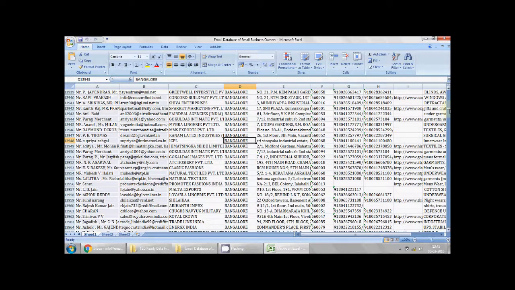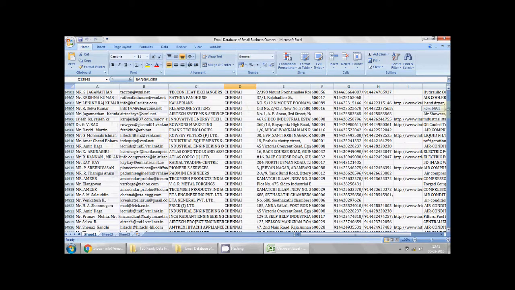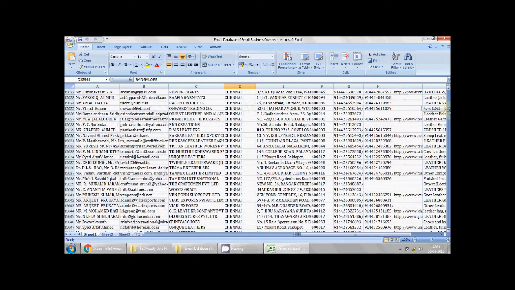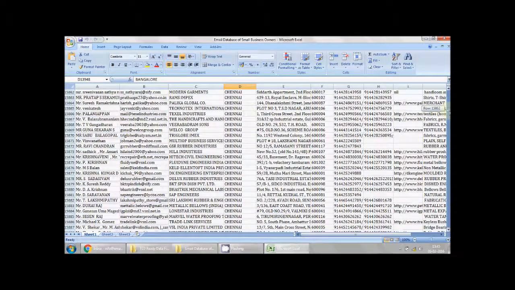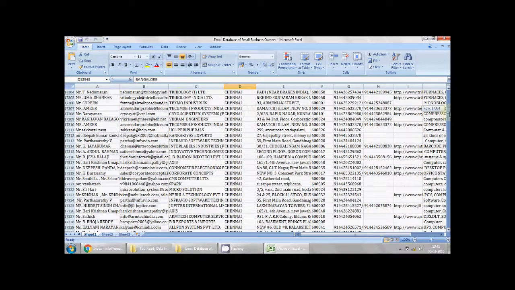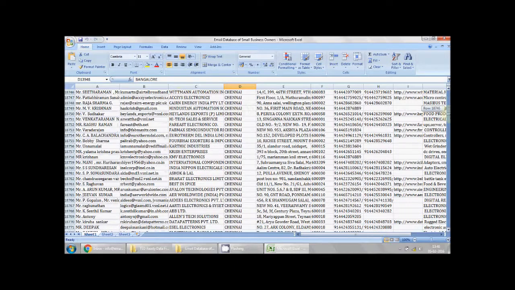As I was saying, different clients are already using this data and getting the benefit. Even one of my clients used this particular data 2 months back and converted approximately 170 new clients. Just out of 1,09,000 records, you converted 170 new clients.